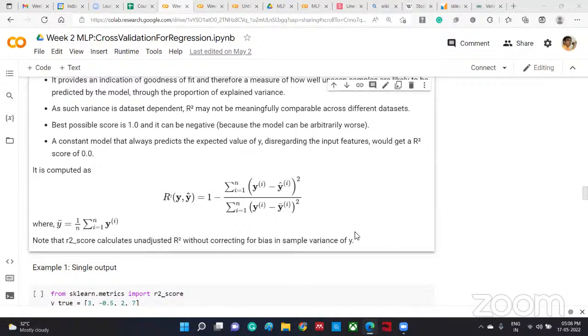If it is a linear equation, all the data points lie on the same line. There is no deviation, so the predicted and the actual are the same. So in that case, u equals v. So u by v equals 1, and 1 minus 1 equals 0. All the data points lie on the line only. There is no deviation.